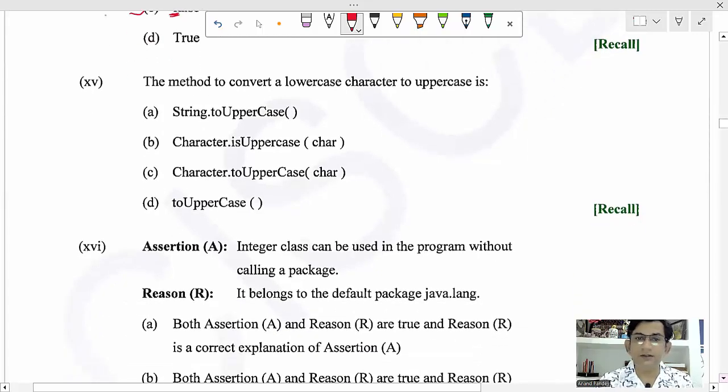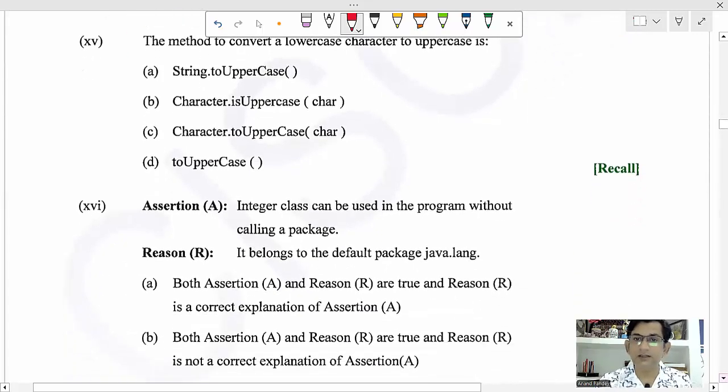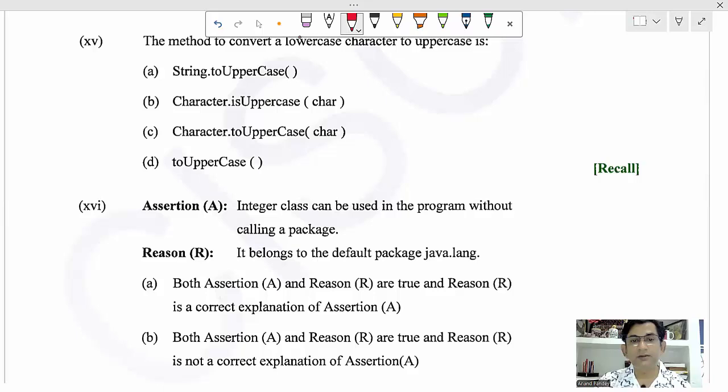The method to convert a lowercase character to uppercase is: we are going to convert the character. So lowercase को uppercase में convert करना. So Character dot. String dot toUpperCase, this is wrong. Character dot isUpperCase, wrong. Character dot toUpperCase, this is correct.